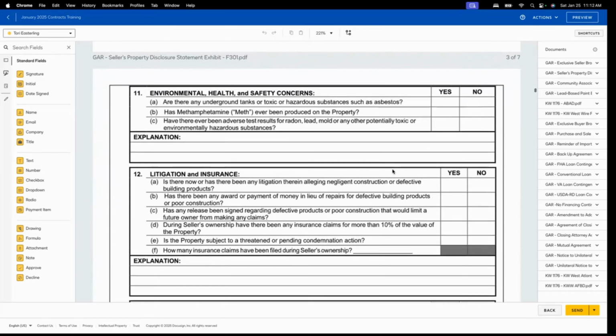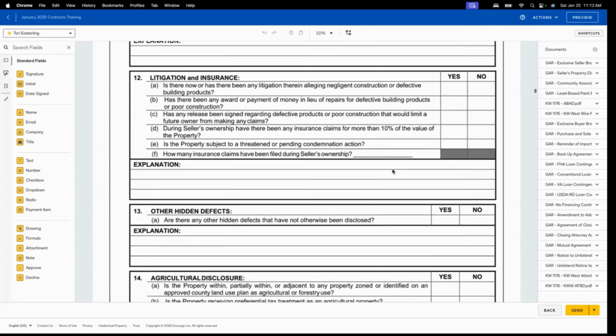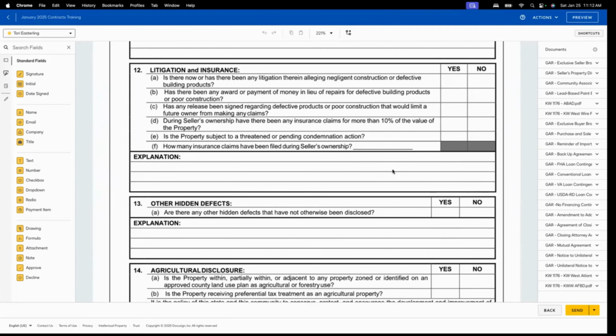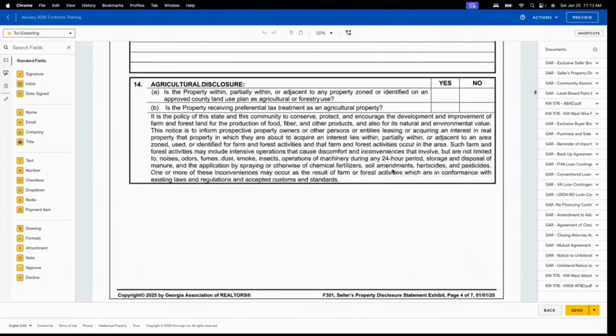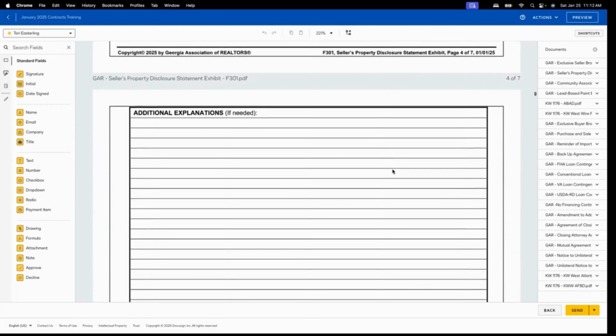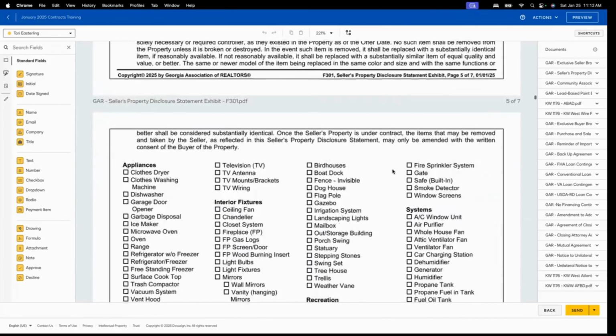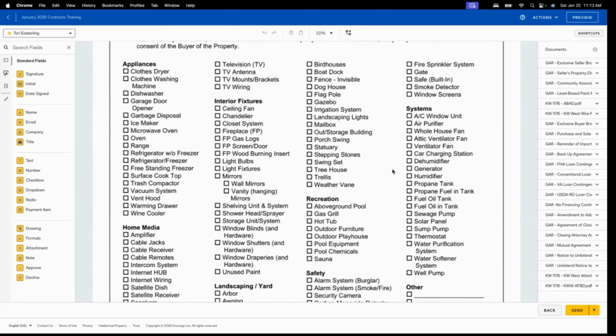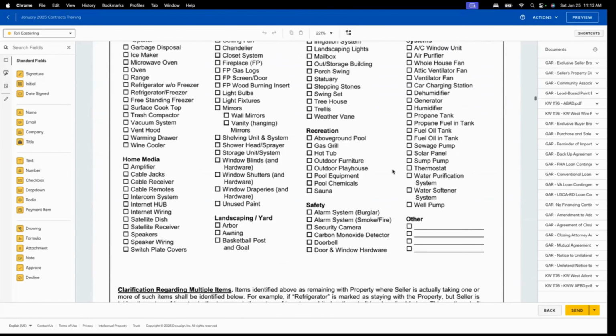You want to make sure that you are clear on insurance, litigation, and anything like that, because we are currently in a homeowner's insurance crisis in Florida for sure, but it's actually trickling over to other areas because the weather patterns are changing and we've got fires and Helenes and all this stuff. So make sure, now more than ever, that you're paying attention to this.